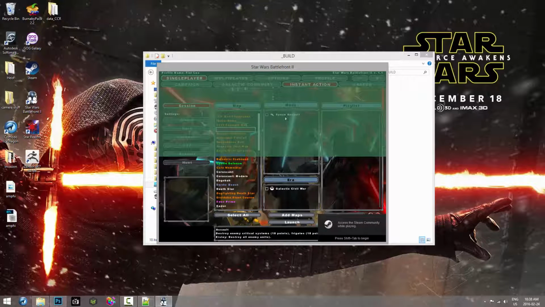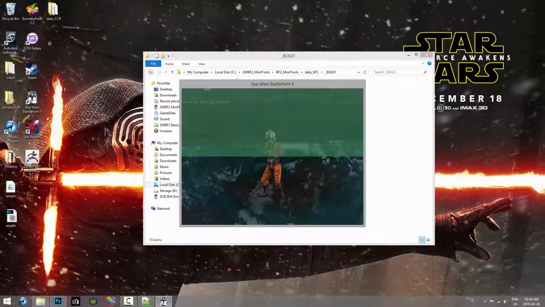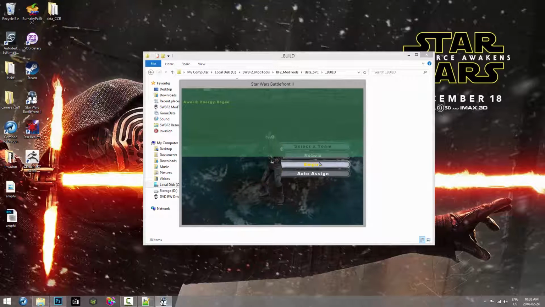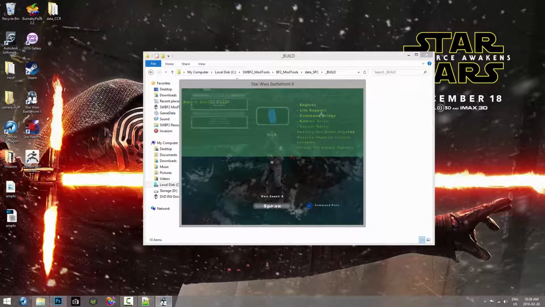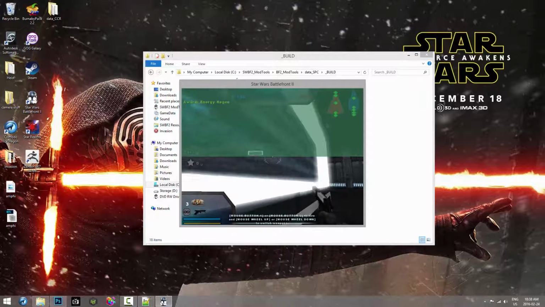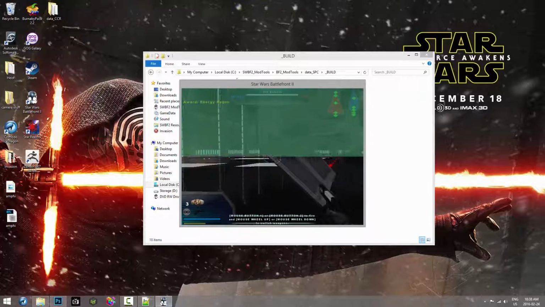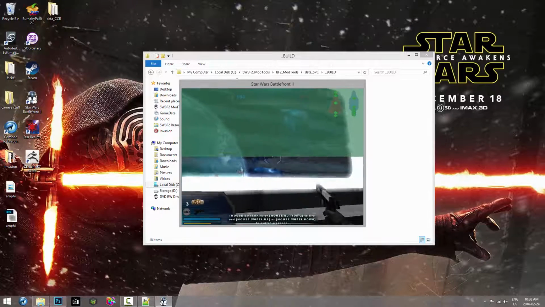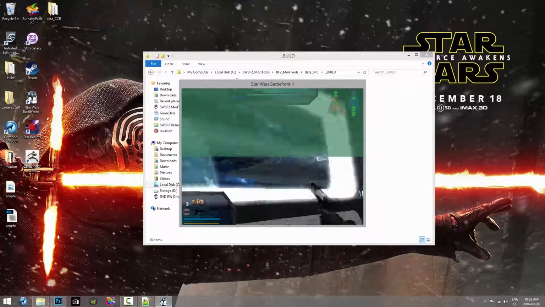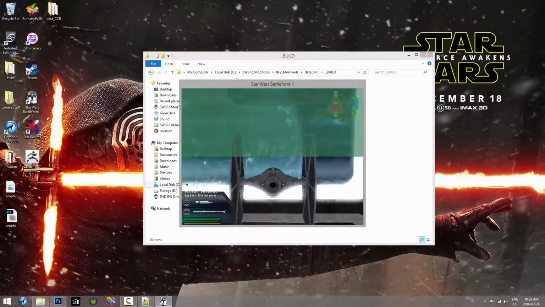Head to our space example map. Let's give this a try. Now, I may have screwed things up because honestly I don't have a ton of experience with space maps. But it's looking pretty promising because there's a big fat Star Destroyer blocking our view, which wasn't there before. And look at this. You can see up on that right angle that the Mon Calamari cruiser, hey, that's my TIE fighter. The Mon Calamari cruiser is at right angles to our ship.